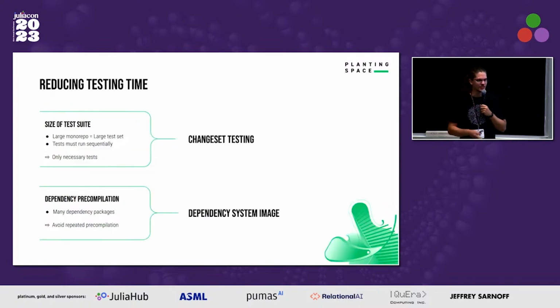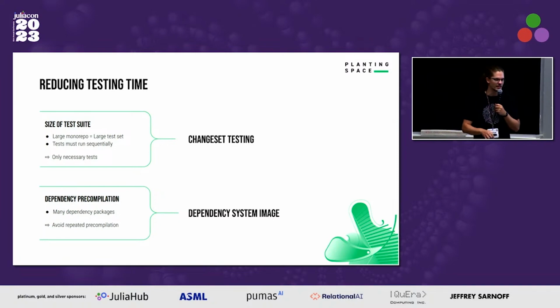The next thing is that with so many developers, we really want to reduce testing time. We have basically 25 people-ish working on one repository, and we have a fairly high number of MRs, many small MRs going in. So we really want to reduce testing time to reduce developer latency. And to deal with that, we have 2 things. The first one is that a monorepo usually comes with a large number of tests. We don't want to run all the tests all the time because usually only a small percentage of the code base actually changed in a given MR.